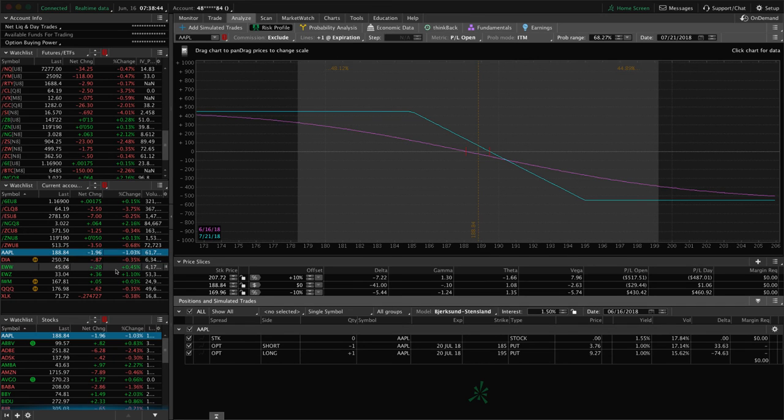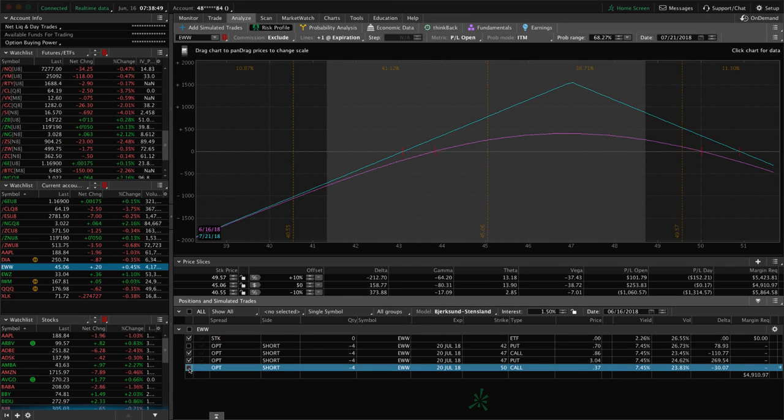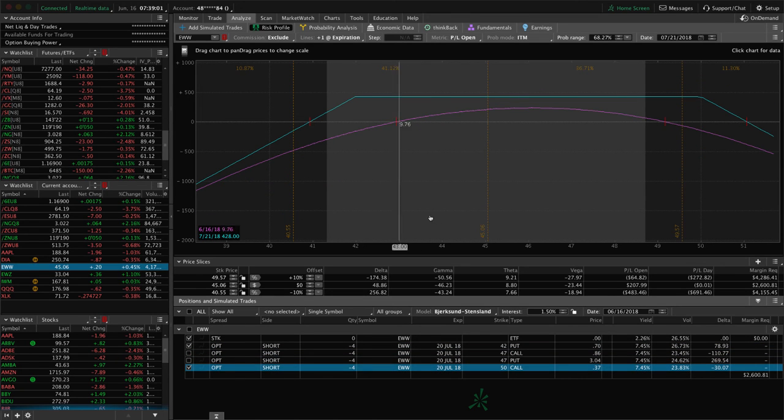Went over DIA, EWW. So we've got two pieces on here, one of which is an adjusted strangle that's been adjusted into a 47 strike straddle. So we could just use a little bit of up movement to benefit that one. And then we've also got this additional short strangle on here that we're really close to getting 50% of max profit out of. So look for that early next week, barring a major down move that takes us out of there. We should be able to book 50% of max profit on that one early next week.